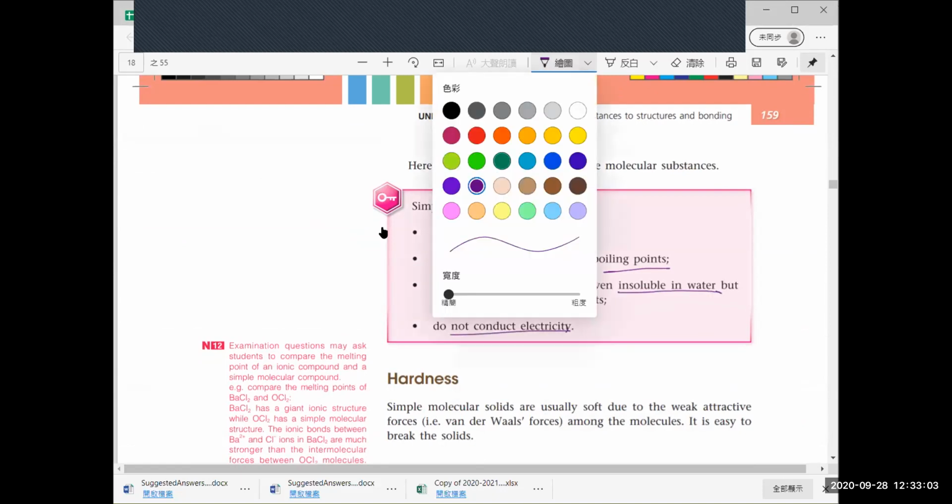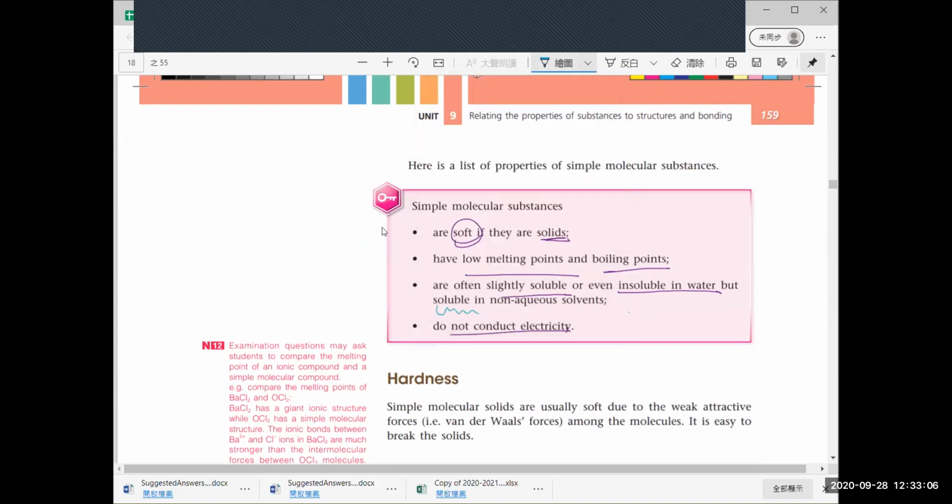But remember the term here, you may see it as very strange: soluble in non-aqueous solvent. I will give you a hint, just like acetone. Have you ever heard of that? What is the use of acetone? Or thinner, have you ever heard of that? Do you know what it is used for? Acetone, 丙酮, is used as a nail polish remover, 洗甲水.